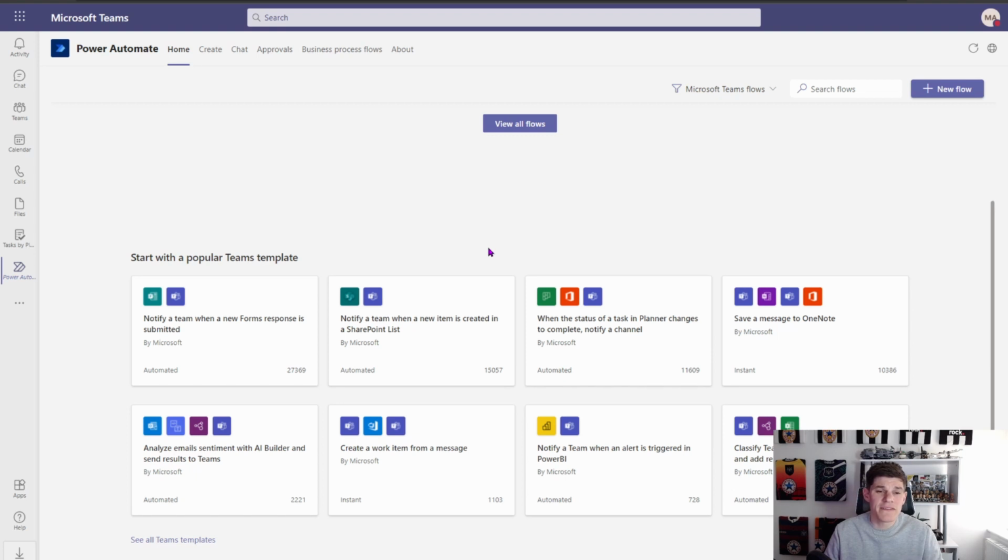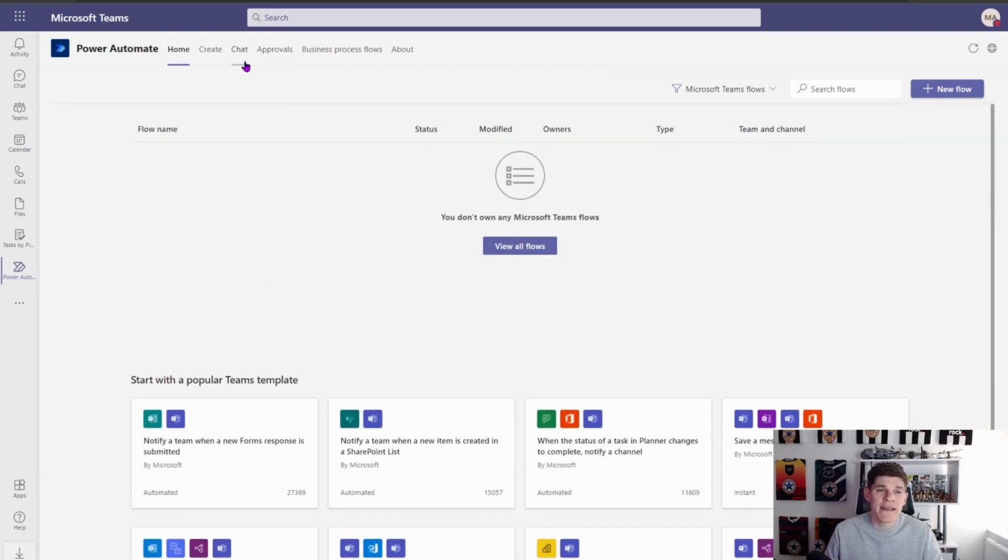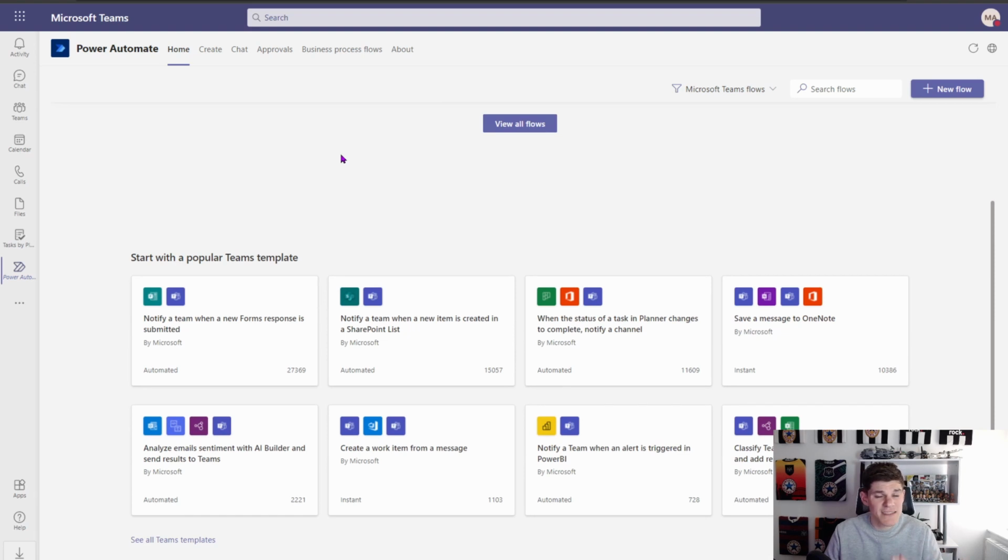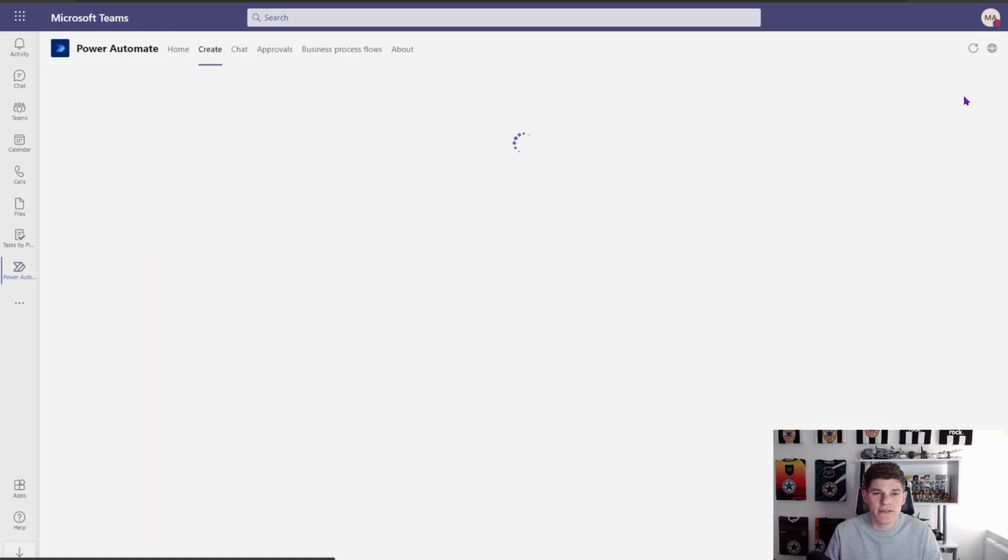The one I'm going to be wanting to do is for setting a reminder, so that when someone messages me, I'm going to be able to trigger a reminder to remind me in so many seconds, so many minutes, whatever you want to set it as, to allow me to remember to message that person back. So what I'm going to do, I'm going to go to New Flow in the top right-hand corner here.